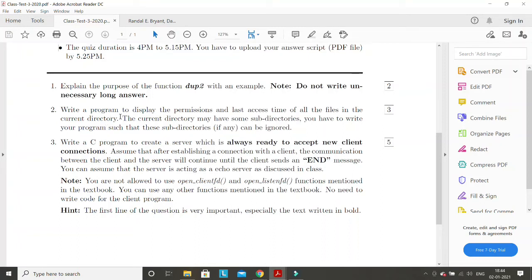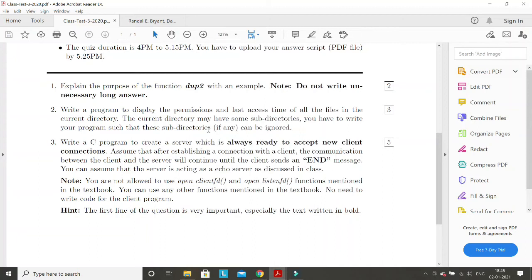Question number two was also very easy, and most of you again, your approach was correct. So there are two types of mistake you made. Directory reading and file reading is fine for most of you. First mistake, some of you have ignored this point that if this is a directory, then you have to ignore it. You have to write an if statement and a continue statement. At least two, three, or I think five, six have not written this. So this part is missing. One mark will be deducted if you have done this.